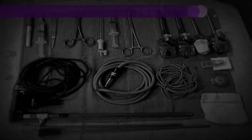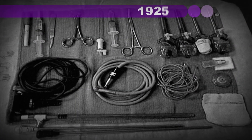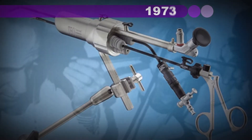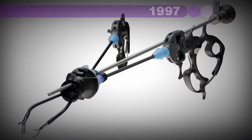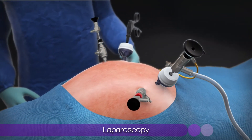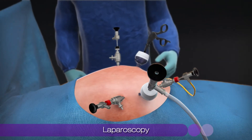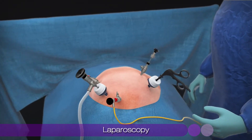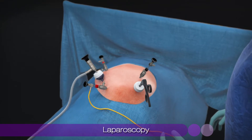For the last 100 years, surgery has evolved at a rapid pace, and since the millennium, that pace has continued in even more significant ways. With the adoption of laparoscopic surgery in the 1990s, patients are demanding less invasive procedures that reduce recovery time and complications and allow them to return to their normal routine as quickly as possible.